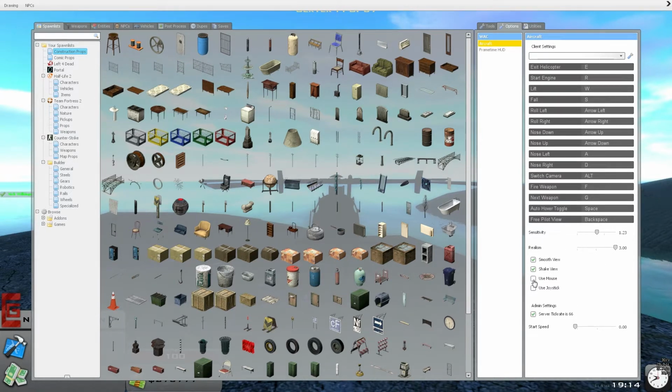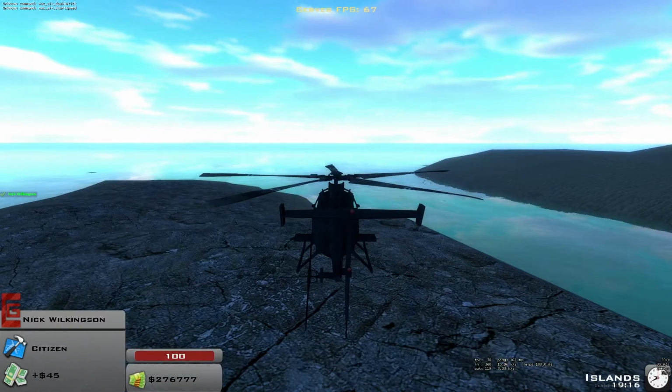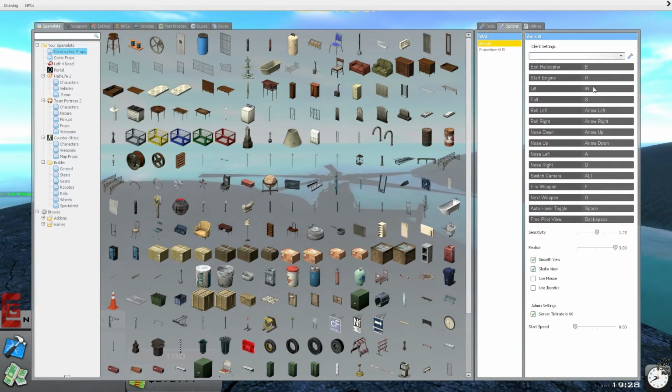On default, the use mouse is enabled, which basically allows you to use the mouse as a sort of joystick to control the roll and pitch of the helicopter. But for simple controls, I would recommend to use your keys. So you click here and disable it. A few options to spare here, so don't bother about that. Anyways, my own controls, what I like the best and which I would recommend you, is to use the keys WASD and your mouse buttons.